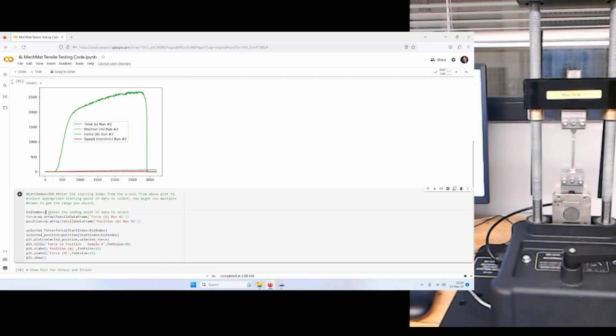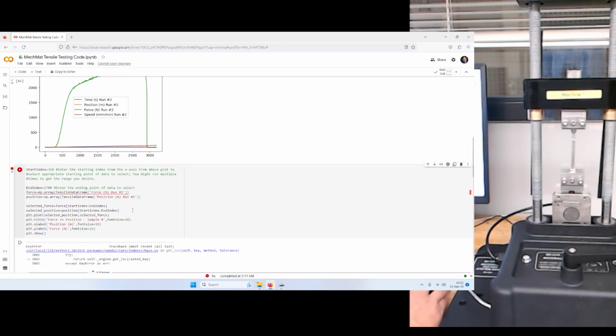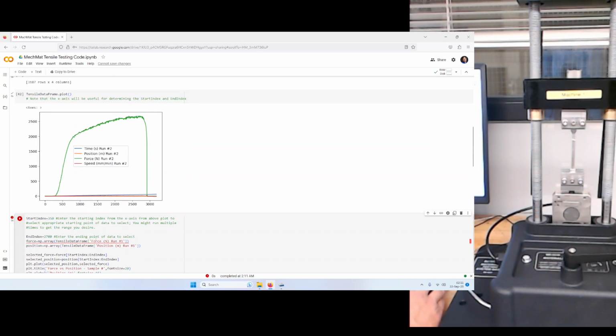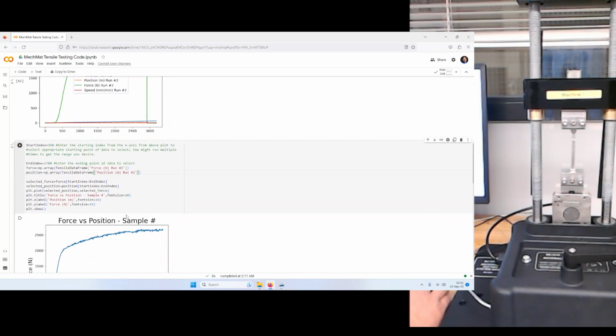And we can change these numbers. So that's the start index, 350, and the end index, 2,700. We'll go ahead and run. What's this going to do? It's going to give us an error, because we need to change the name of the column that we're pulling in to the appropriate name. We don't have a run number 1 here, it's run number 2. So be careful there.